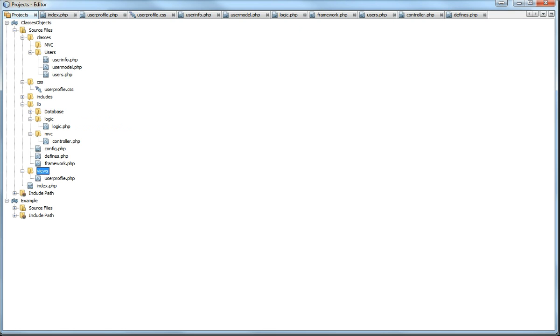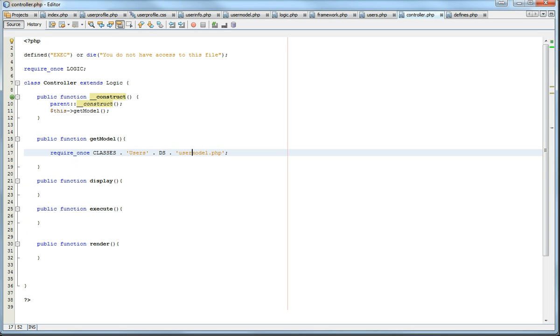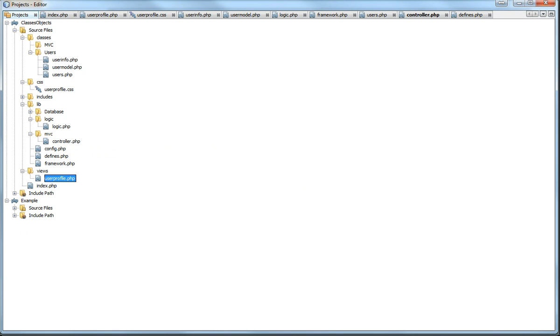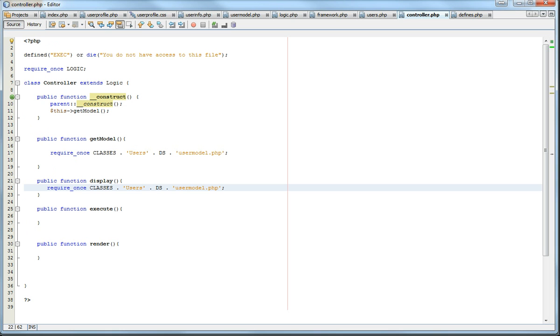Okay, and down here we've got the view. Now what we want to basically have is some way inside of the URL to say which view we're going to use. For the time being, like I said before, we're just going to hard code things, and then we're going to come back and do this part later because it takes a little bit more coding to get this bit done. Right, so that's just views and user profile itself.